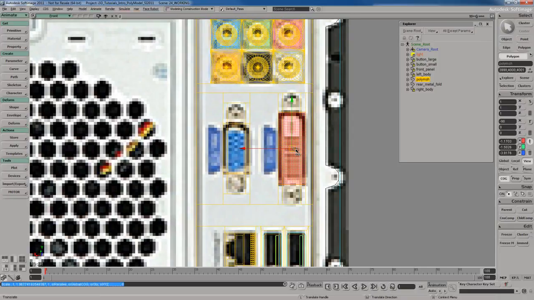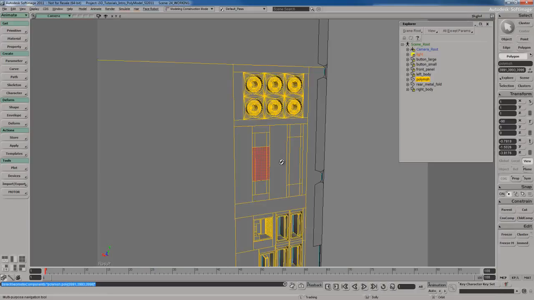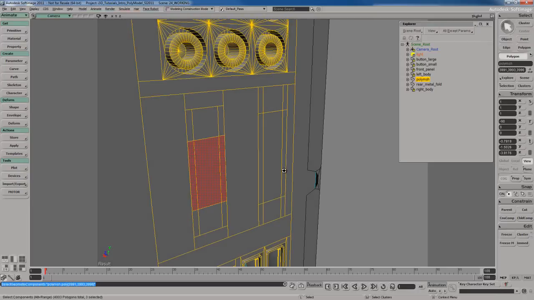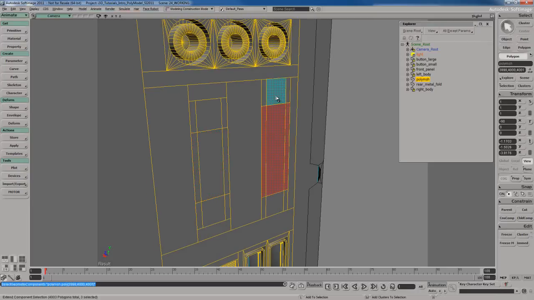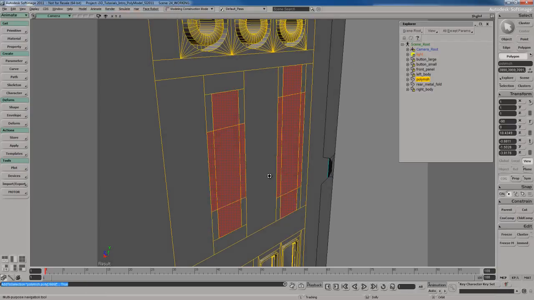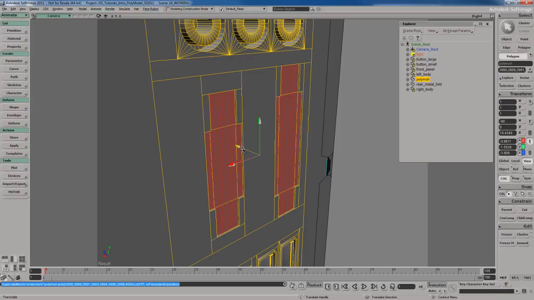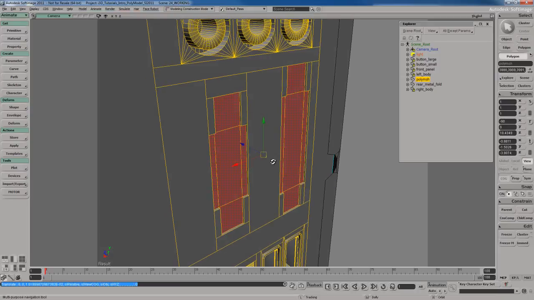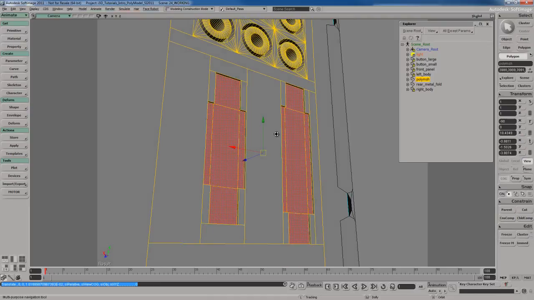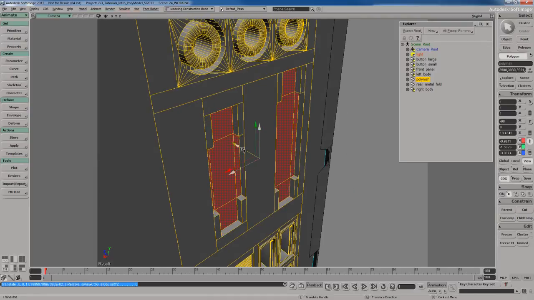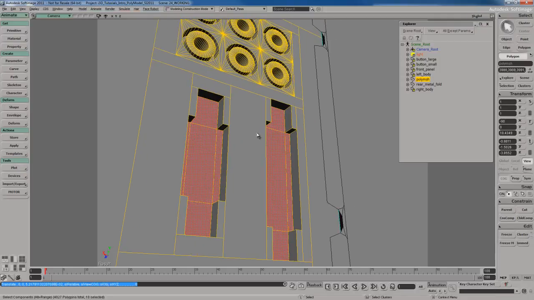Okay. So now that I have this kind of shape here, these polygons here and these polygons here, I can go ahead and actually make my little hole piece. Let me go to the camera view so it's easier to work on this. What I'm going to do here is take these polygons plus this one and this one, and it's pretty easy at this point. I'm just going to hit Control D to extrude, and push this in just a little bit like this. Okay, that's going to work out pretty well. Maybe I'll push it in just a little bit more so it makes it a little bit easier to work here, just for the moment.